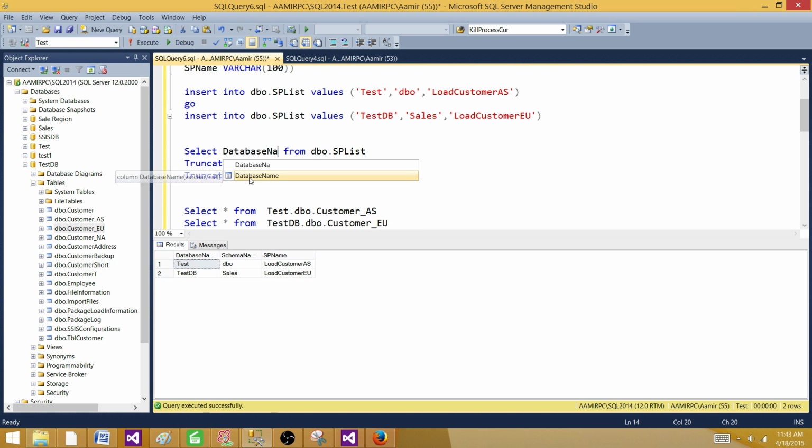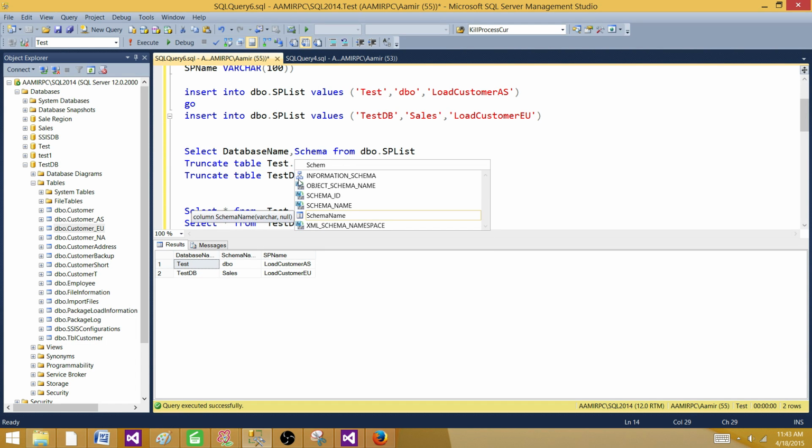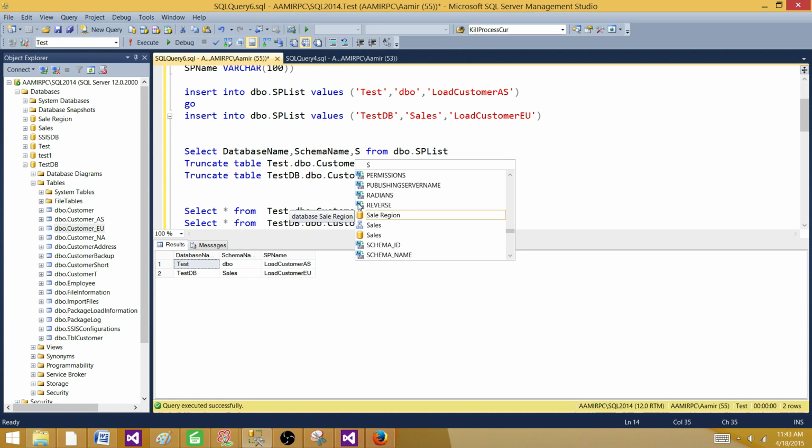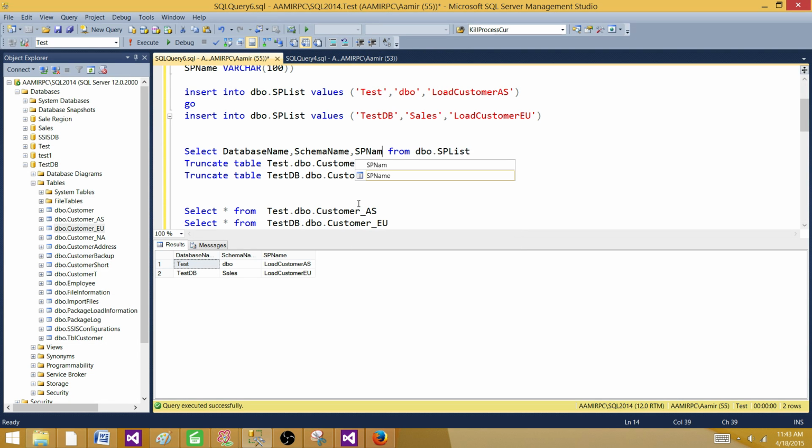So I want to choose these columns here: database name, schema name, and then SP name. So we are going to get this information. We run this, and it is returning us the correct records.